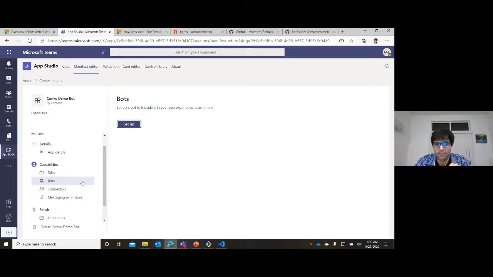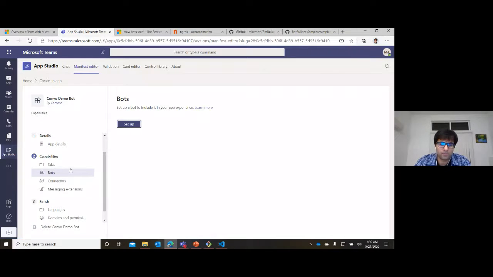The Polly app, for example, is a bot and a messaging extension as well. Similarly, there are apps that will use a bot and a tab. The bot is being used to have some sort of one-on-one conversational interaction with the user, and a tab is basically a web app inside of Teams that is used to track the larger scope of what's going on within your app.